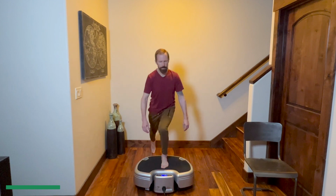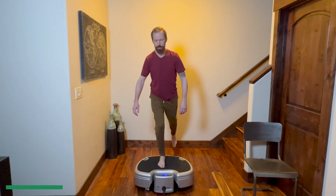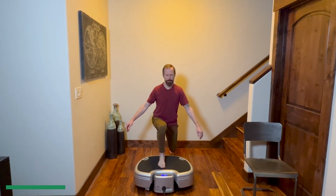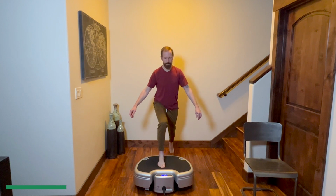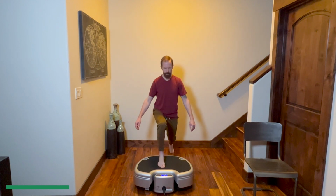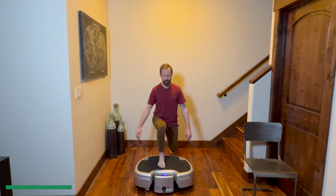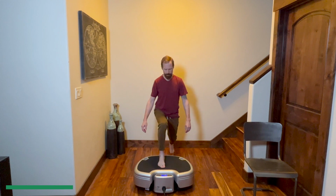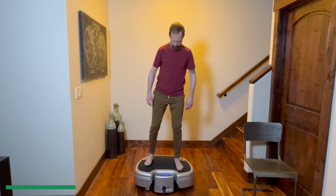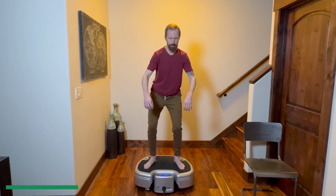But you know, there are times when I use this for an intense workout, because if I were to take the same exact workout and do it on the Power Plate, I can burn as many as 50% more calories in the same exact workout. But if you noticed a moment ago, I had a little bit of shake in the knee there. My right side's a little bit weaker in terms of balance. And so for me, this really can help open up, improve the muscle strength, get a little bit more balance.